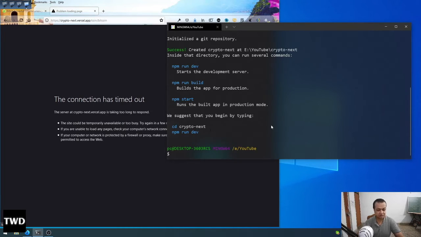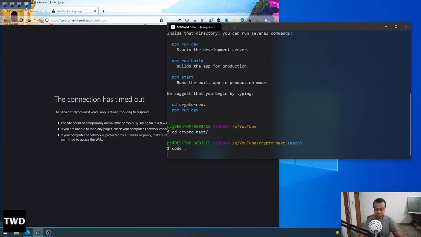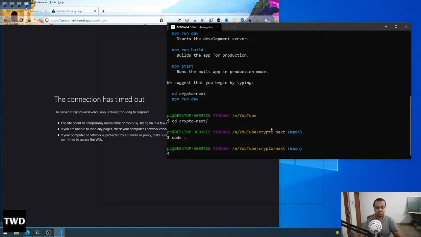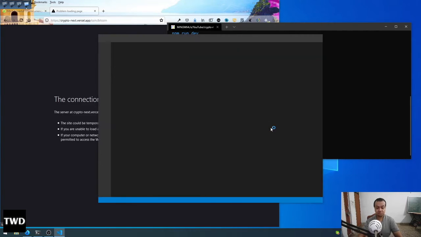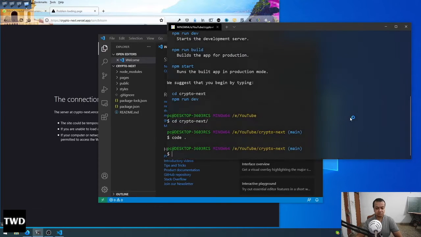The next thing which we are going to do is go here. Let me bring my mouse. So cd crypto-next I'll do, then start it with code, then npm run dev.